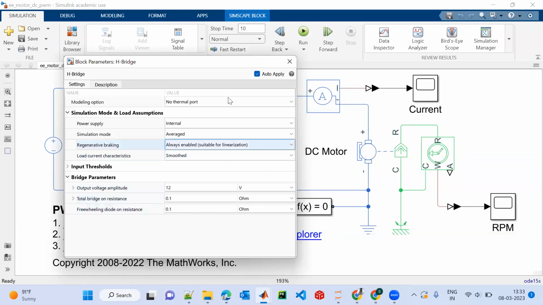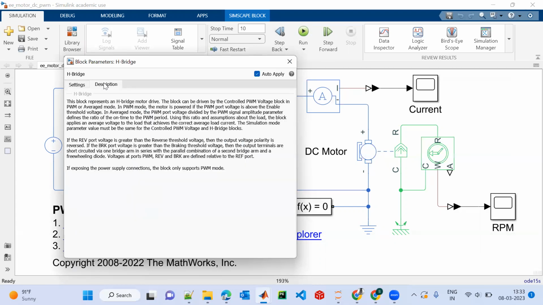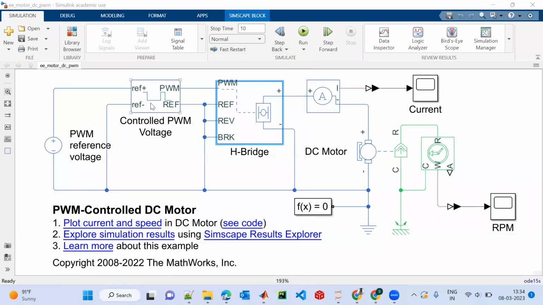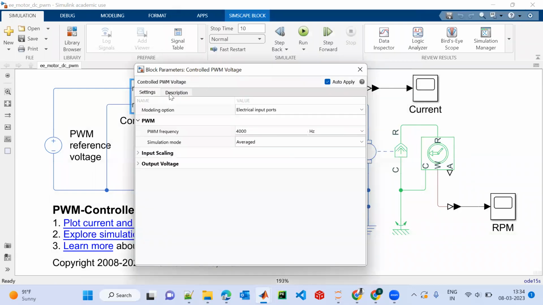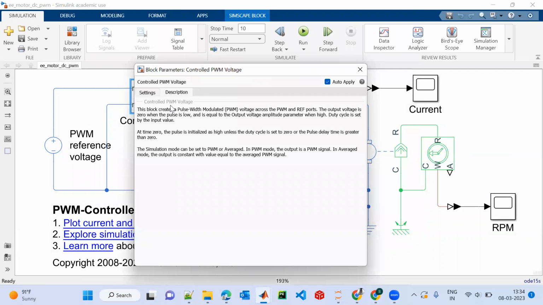This is the shunt resistance value. If you want to read more about this H-bridge, how it works, what is the fundamental idea about this H-bridge, we can read this description. Similarly, for control PWM voltage, you can see there is a description option. We can go here and read about this control PWM voltage.